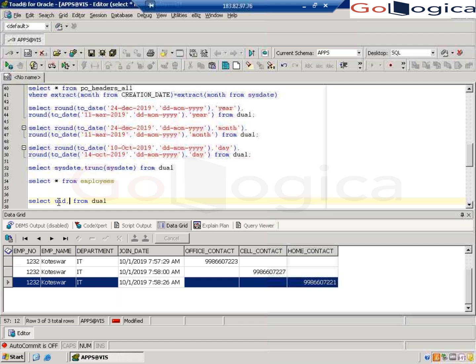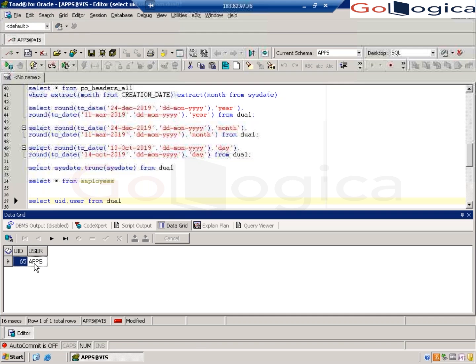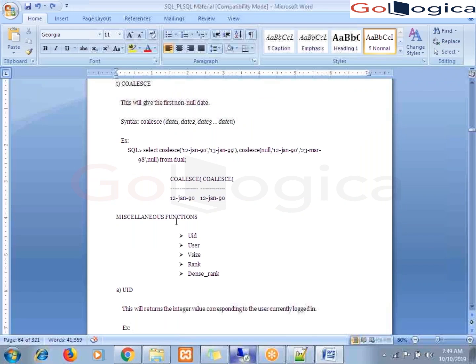UID and user. See, UID is 65. This is provided by Oracle once the database is installed. User is the current login user, which is apps. You can see the current user login is apps at the rate of sys.